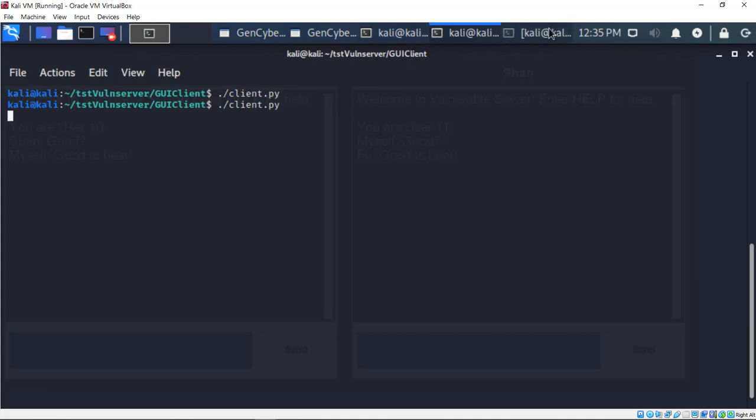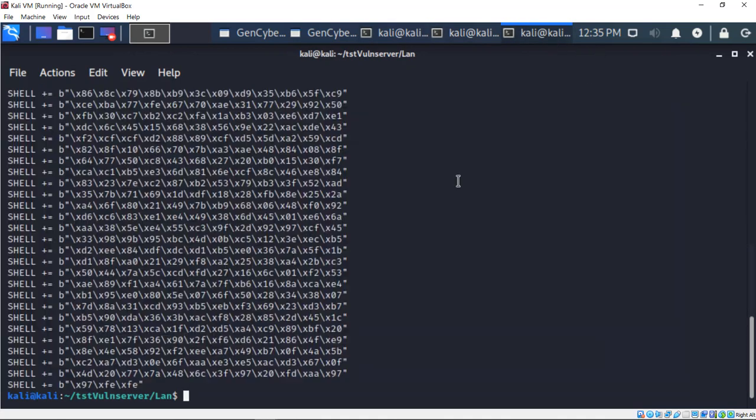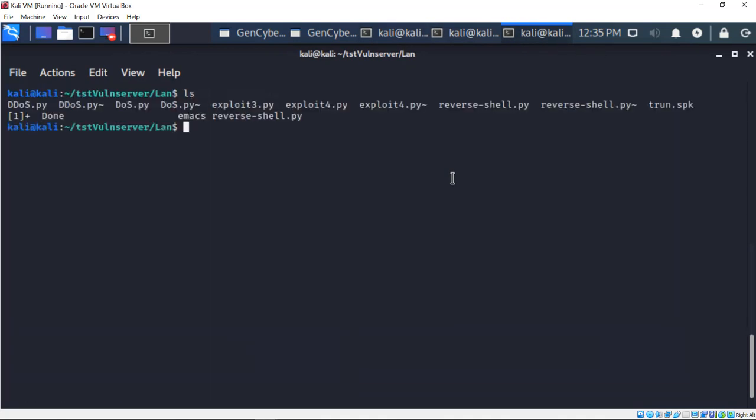Okay. And so to actually receive the shell, I need to start another command. And let me see if I can find it or not. This is my history of commands.